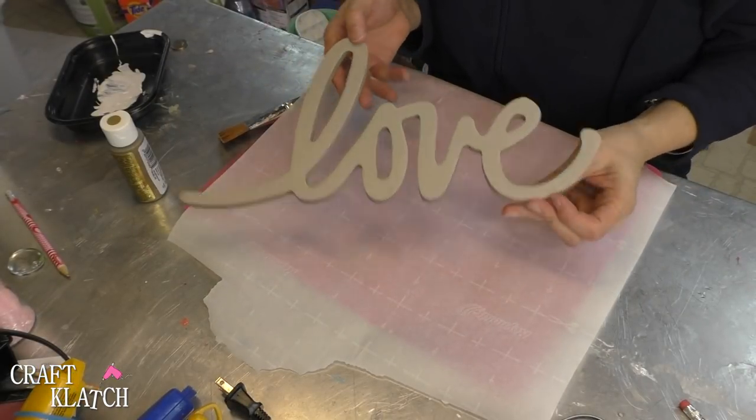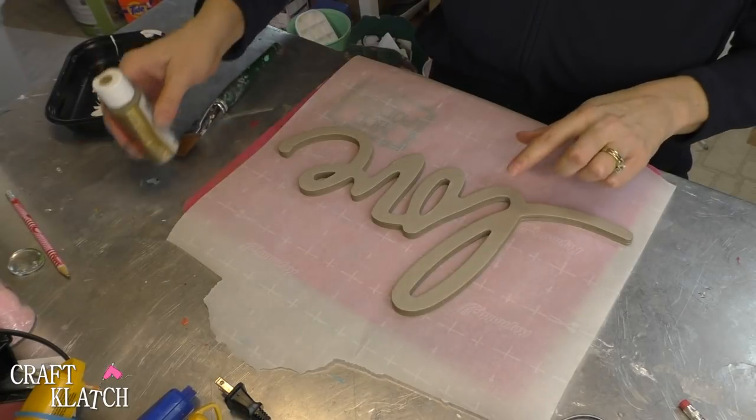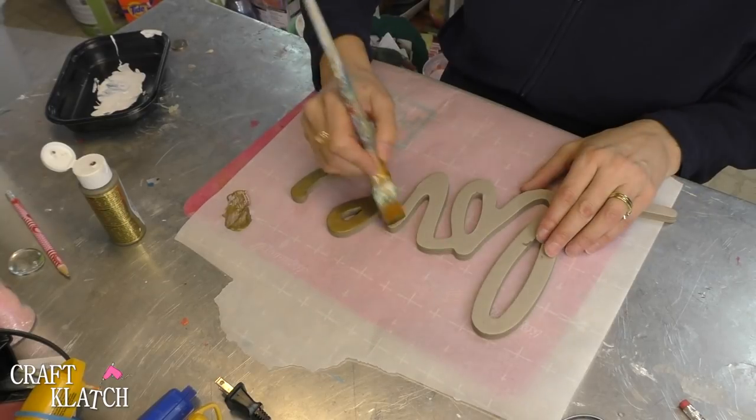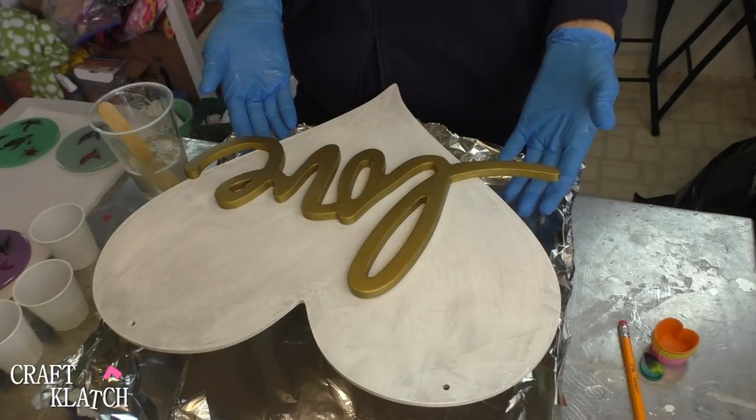The heart's drying, and now I have this love. It's called Chip Decor, and it's kind of a layered material. Feels like cardboard, and I'm going to paint it gold. And this might need two coats. I have the love all painted front and back.